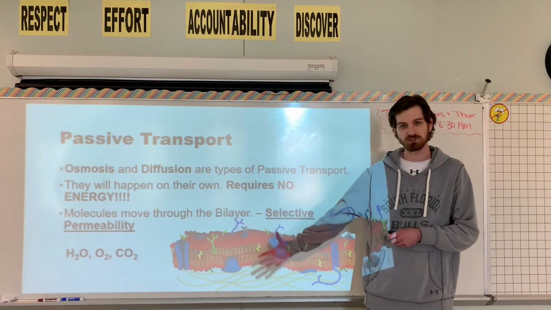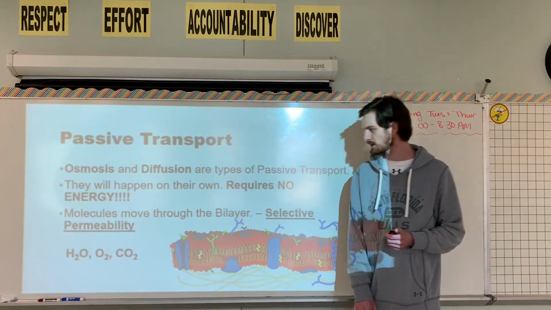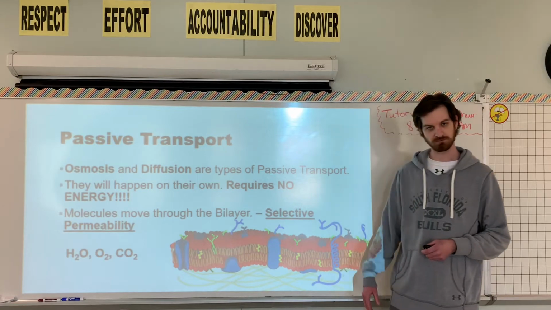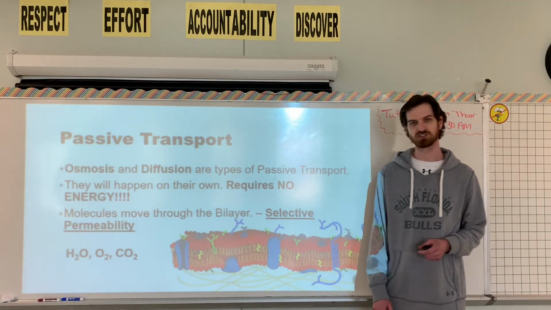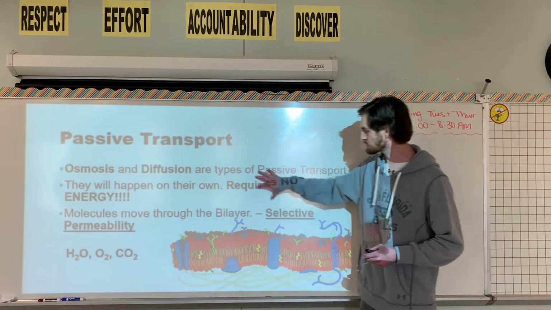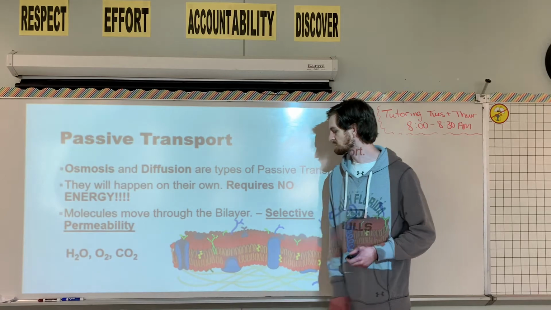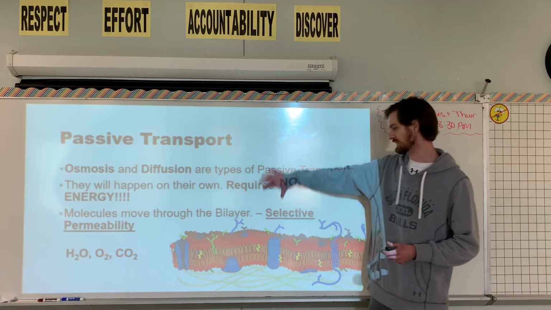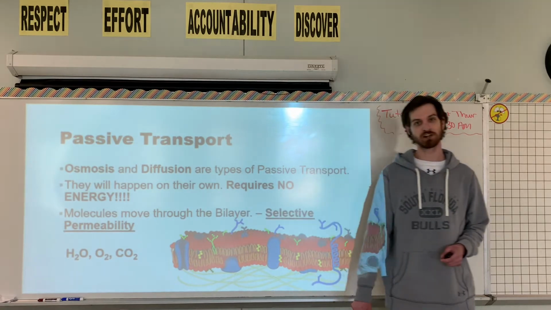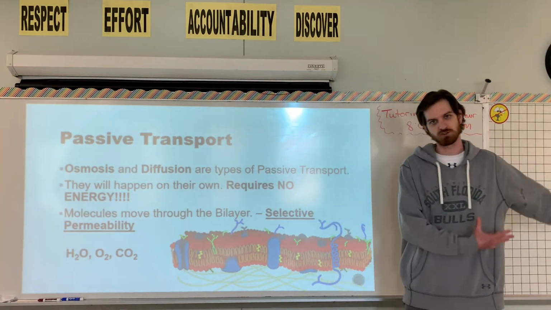Some good examples of this for the cell would be water. Osmosis will occur across this membrane without being stopped. Oxygen will move into the cell without being stopped. Usually the cell's using that oxygen to do cell respiration, so it's moving in pretty rapidly. And it's usually pushing out carbon dioxide pretty rapidly because there's so much carbon dioxide built up in the cell from cell respiration that it moves outward. So the cell doesn't have to do anything. These molecules move on their own based on where there's more of them. If there's more in one spot, it's going to spread to where there's less.